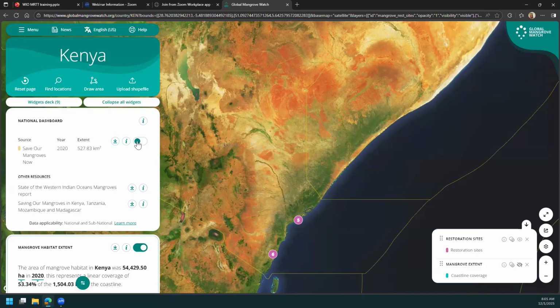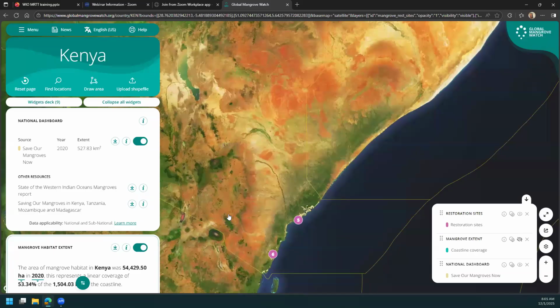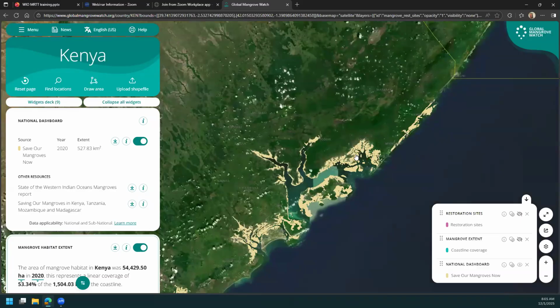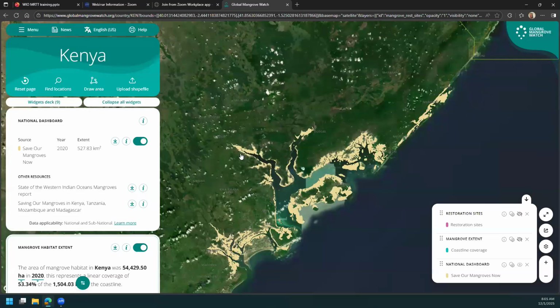And that information, we hope, is going to be more accurate at the country level than what the global mangrove extent layer is. So you can go ahead and turn that layer on, and it will be visible. Unfortunately, the color here is yellow, but you can see it. So this is the data that Save Our Mangroves Now submitted, where you can see mangrove extent and use more of the country level information for your assessment.